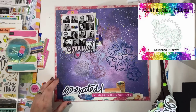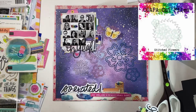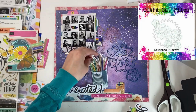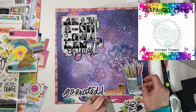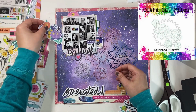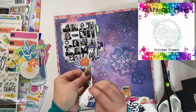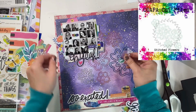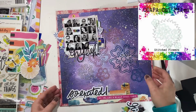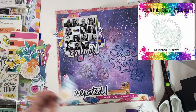I normally do, but I was able to just kind of not do that. And I feel like because I forced myself to not do that is how this layout turned into what it was. It's a little busy. It's a little out there. It got away from me a little bit, I'll be honest. But you know what? You're documenting something exciting and it doesn't matter because it's a happy, fun layout, and it can be a little crazy and a little busy because that's sometimes when you're celebrating how things are. And I just kind of went with that.